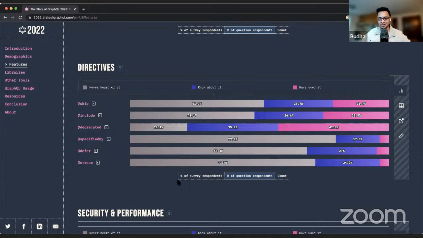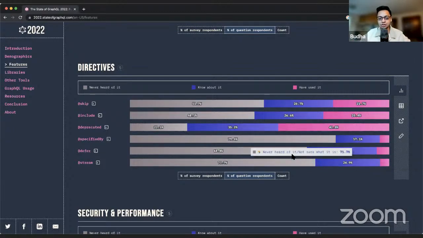But if you look at this graph here, it tells a different story, where there is a significant number of people who have not heard of it and therefore do not know about it, and therefore do not use it at all. So these are clear performance winners. They're going to help you in a way where you don't have blockers to getting back. So the way defer and stream work essentially is that you can have segments of your queries being loaded in a deferred way, which means it would load later on. You can prioritize the loading of certain areas, certain fields first before the others load up, which would mean that you're not blocking your UI, you're not blocking your application based on the response that's coming in.